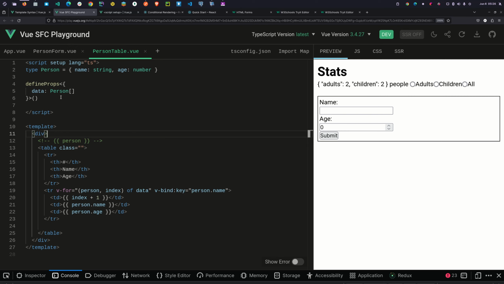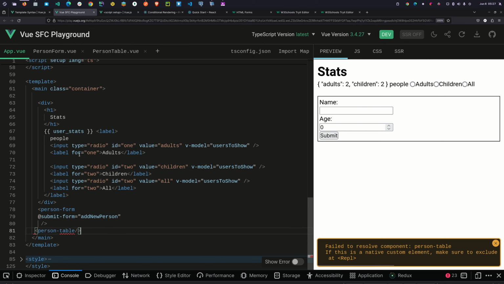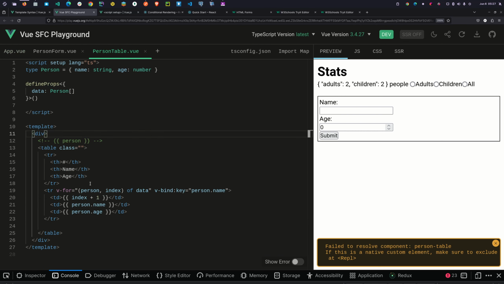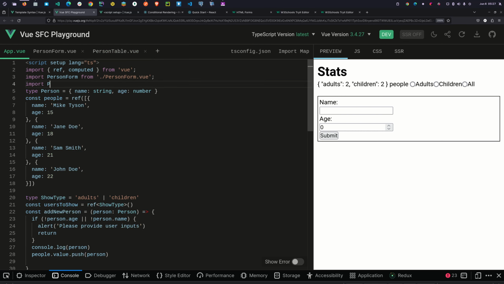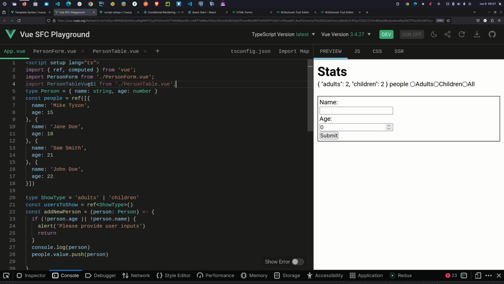From here I can now import person table to this at the end. Import person table, remove that.